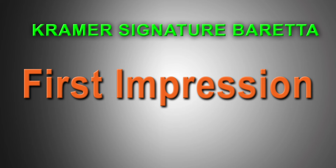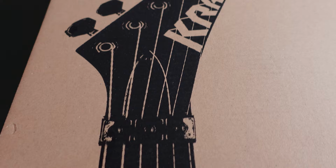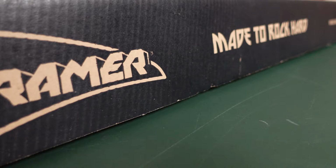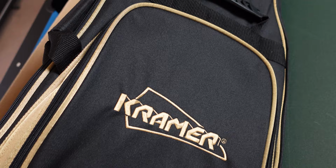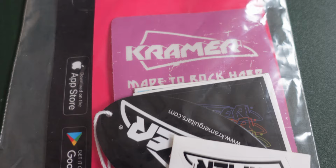First thing noticed is the instrument box printing. For anyone who keeps the instrument boxes, you'll have no trouble identifying which instrument this belongs to. The gig bag feels tough and durable and looks nice. This is in line with how Gibson ships their products. The included stickers and case candy were a nice touch. It just says, this is a brand and an instrument we want you to be proud to play.